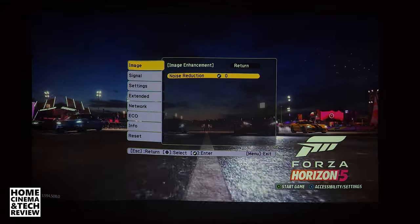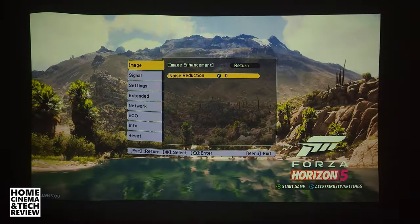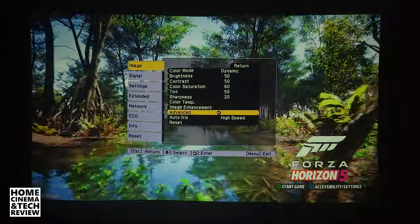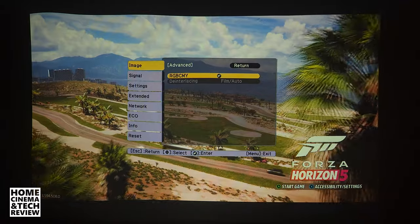Image adjust enhancement is interesting. We also have noise reduction, but I'm not using it too much. I don't care. The image looks fine to me. I can accept this image quality.